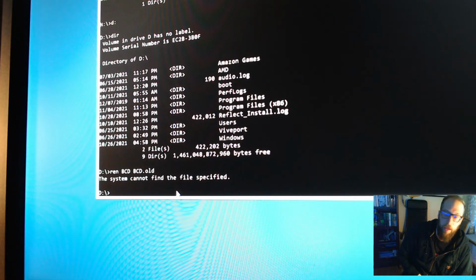Oh, and just an FYI, I did run check disk on this drive in amidst all the other things I was doing with it, if that means anything.